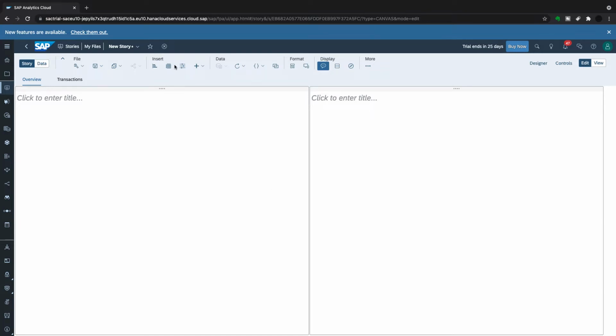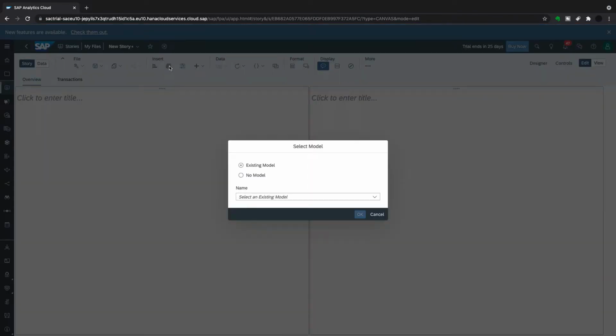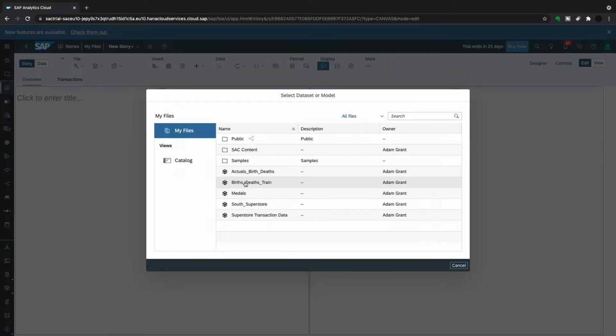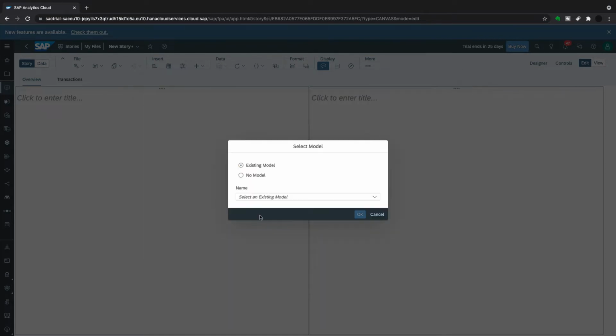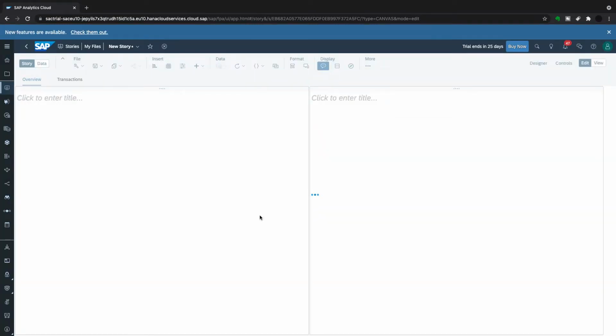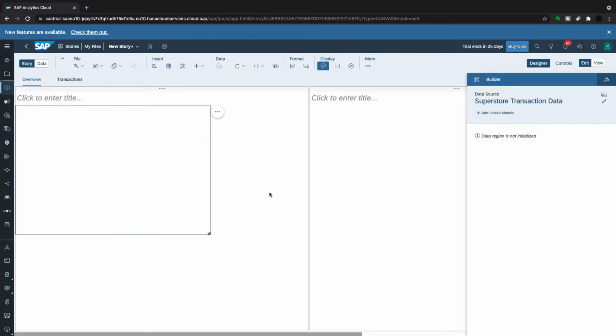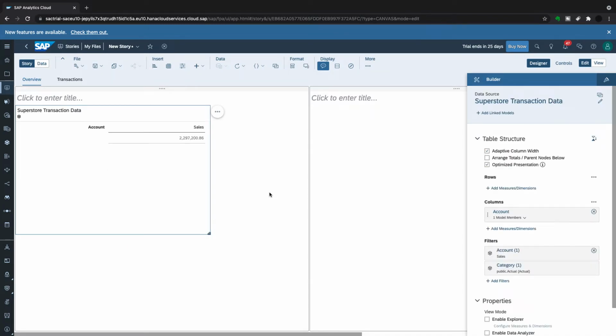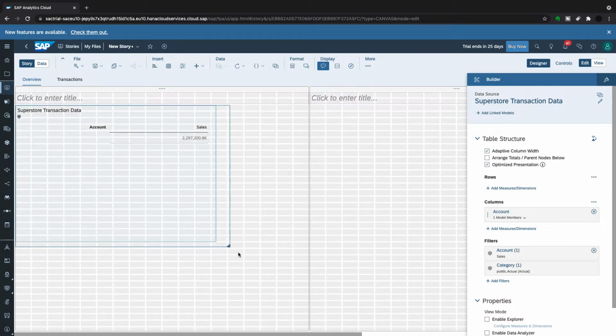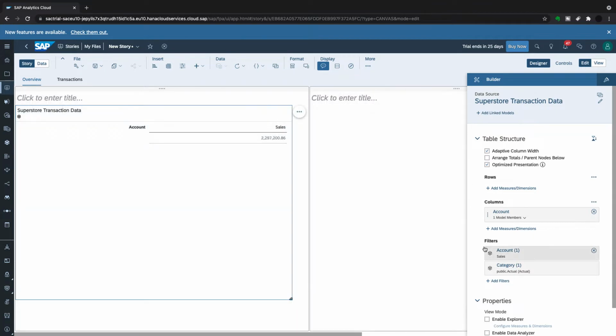I'm going to create a table on this page that I've called overview here. I'm going to put a model into this story, and this is just a superstore model. You may have come across it in different trainings. I think it's from Tableau. I just want to show how to bring sales from one table into another table using linked analysis to start off with. So I've got a table here.